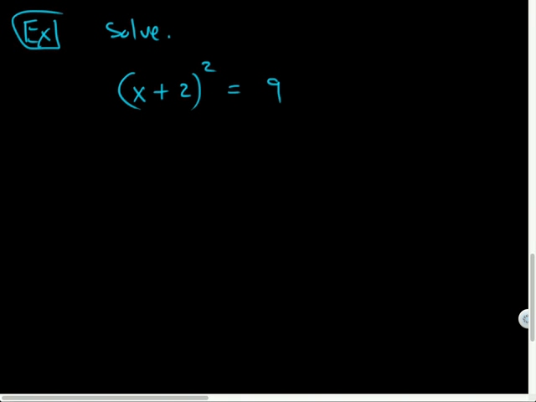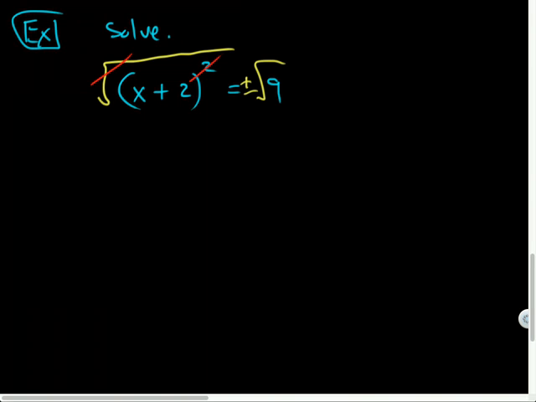Now check this little trick out. Ready? This square is occurring to this whole thing. I currently only have one x. All right? How could I get rid of this square? Square root. Yeah. Let's square root both sides. Root, root, root. And when you square root, plus or minus, don't forget it, when you square root both sides of an equation. That's right. Land on your right foot. Don't forget it. So the square root of this thing squared, the square root and the square would cancel out.